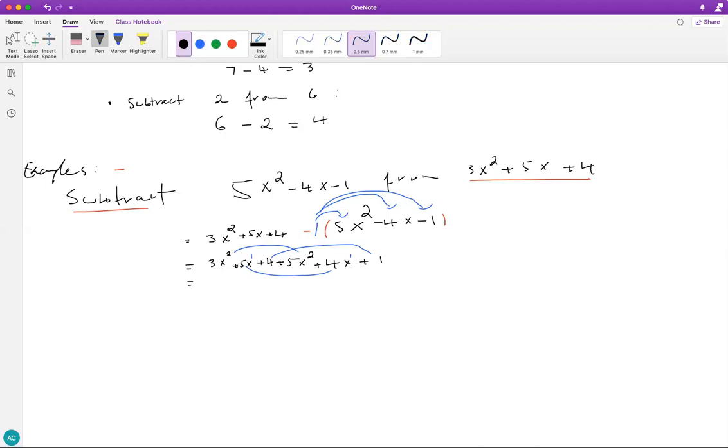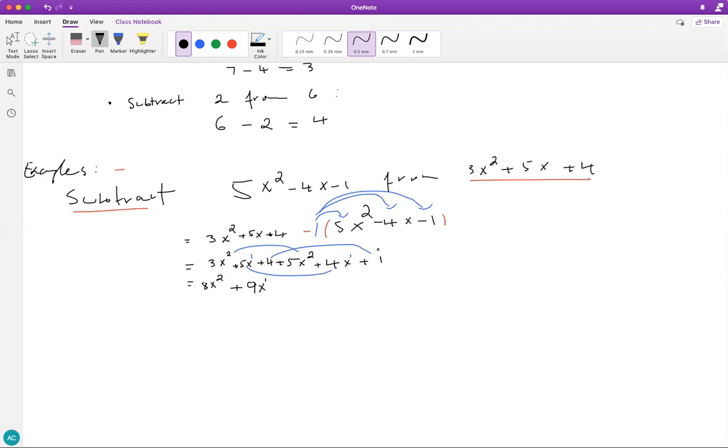Okay, so now that we put all of them together, we can go ahead and combine. So 3x² plus 5x², 8x². That's right. So we combine the coefficients. Do not add the power. 2 and 2 don't add up, they stay the same. Plus 9x. That's right. We have positive 5 plus 4, so that's positive 9. And again, the variable and the power stay the same. 1 and 1, so it stays the same. We don't add the powers. We add the powers when you multiply, as we saw last time. If we had a multiplication between these two, that's when you add the powers.